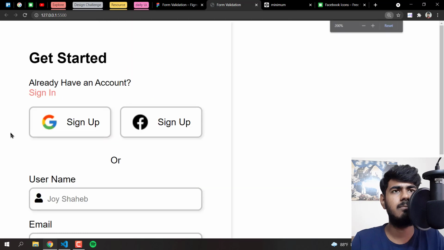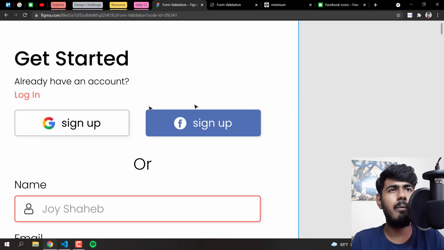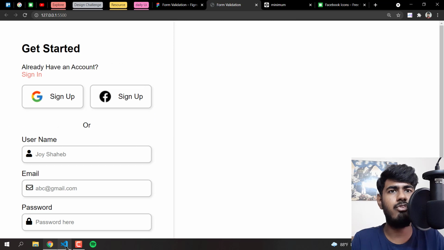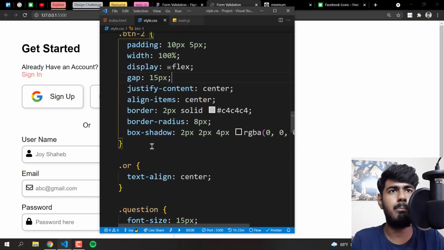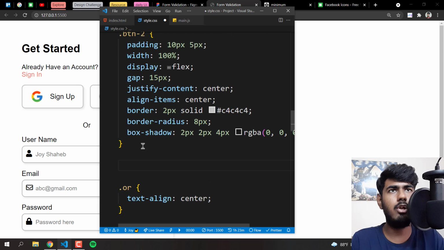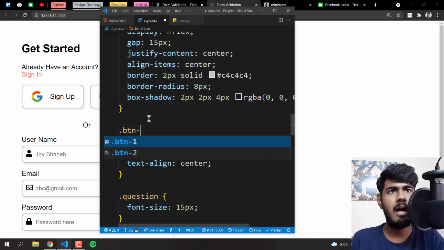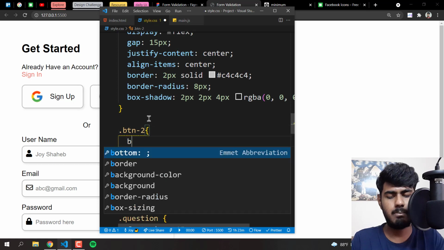All right. Now look at the color of this button over here. Do you see this? It is blue in color and the text color is white. All right, so let's recreate this. So come back to VS Code over here and just select the button number 2. How to do that? Below this one, okay, so you're gonna write .btn-2, okay, curly braces, and look at this bgc tab.